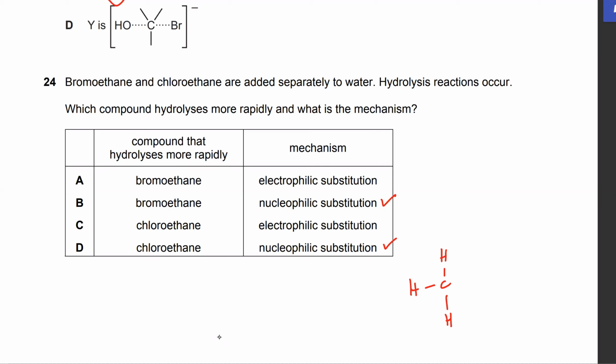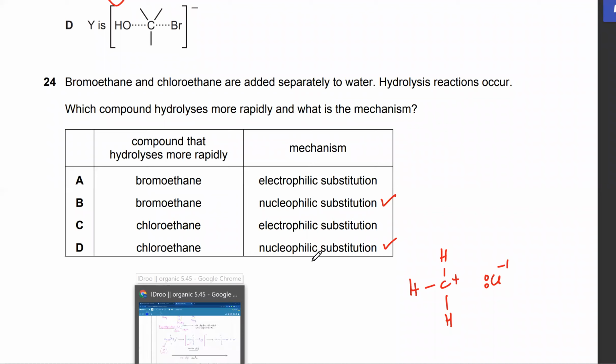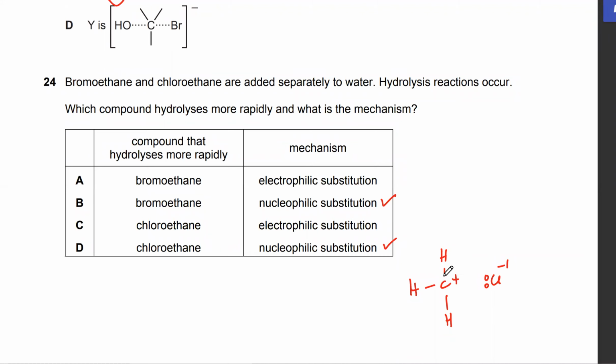It would be very hard for the Cl to leave. Okay, let's assume the Cl tries to leave. The Cl takes the electron, becomes a negative ion. Let's assume the Cl has left, taking the electrons with it. So Cl becomes -1 and the carbon becomes positively charged. So what will this positive charge be, more or less? Slight positive. No, but now it has become a full carbocation, it's a positively charged ion.